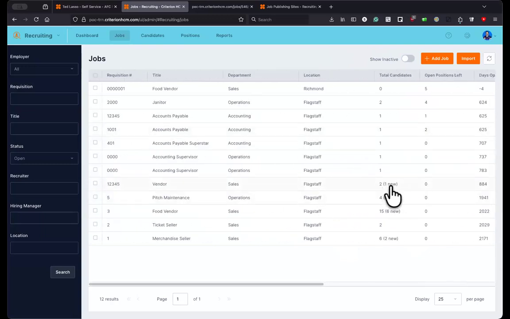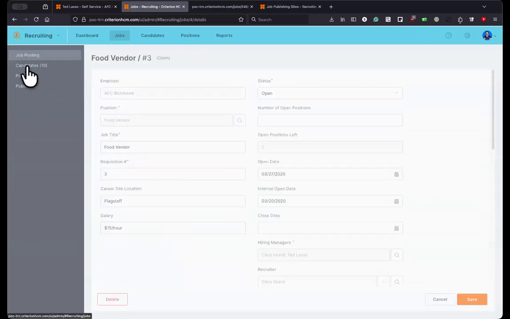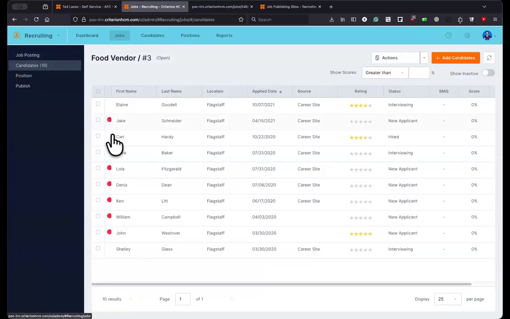You'll notice right here, when there is a new candidate, it does show this here. In fact, if I had a new applicant, it'll put a little red thing next to that applicant when I go in there too. So you'll know who it is. So if you have a lot, when I go to candidates, you see a little red dot. So it helps me to find those people who are new. As you view them, that red dot will go away. All right, so that's how I see my candidates there.